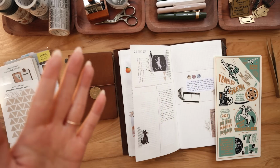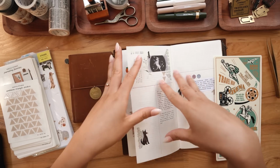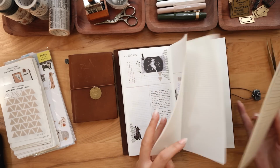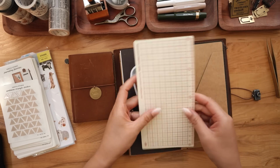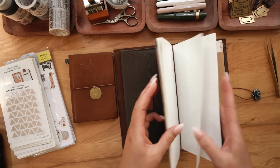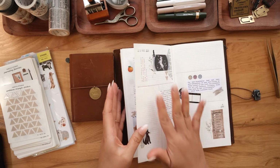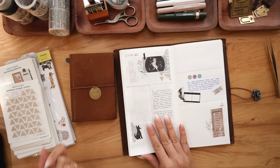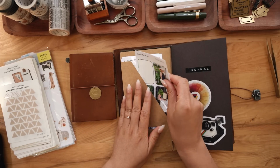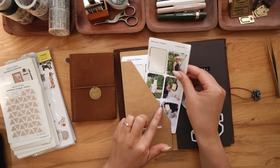And I don't mind looking at a bulky journal. I love a good chunky journal. I love when people make super collages and chunk up their journal, but for me personally, I can't deal with it when I write. So that is why I collage so minimally, relative to other people. And that's why I use this sticker paper. And it is the Online Labels Glossy White.